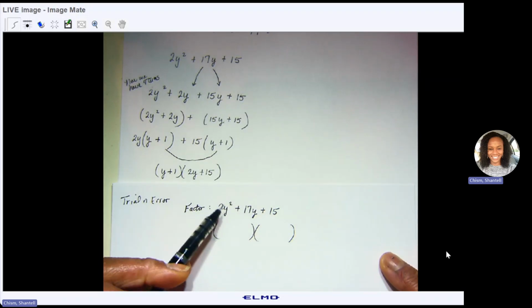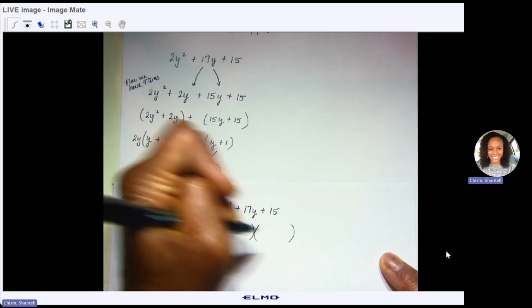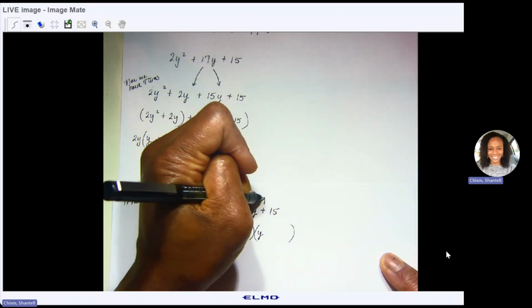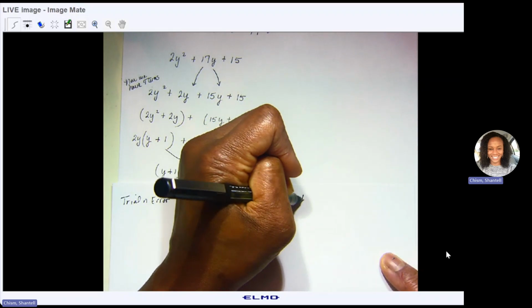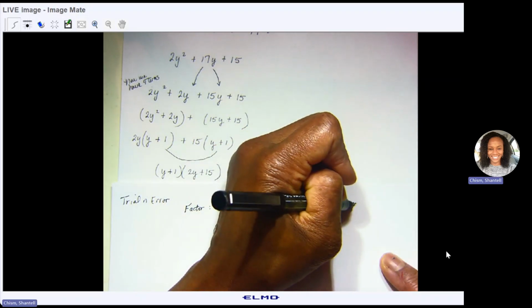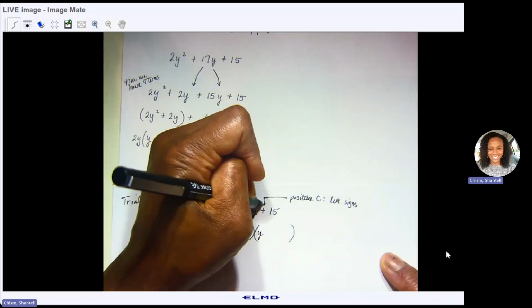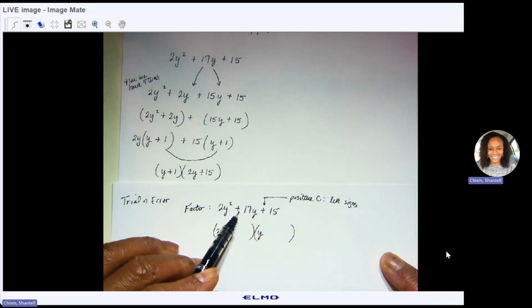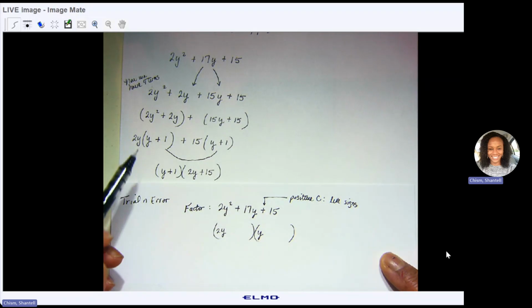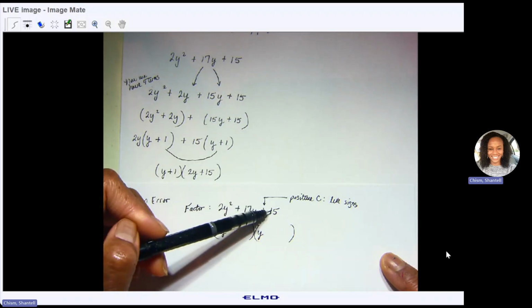I always go ahead and I factor the first term. 2 is a prime number, so I've got 2y squared. The only way to factor that is 2y and 1y. Okay? Then I examine my signs here. We have a positive C, which means I have like signs. Okay? Positive C indicates like signs. And then the middle term tells us what they are. So we have the same sign or like signs, they're both positive. Because they're the same signs, I can go ahead and put those in, or we can wait. It's up to you.